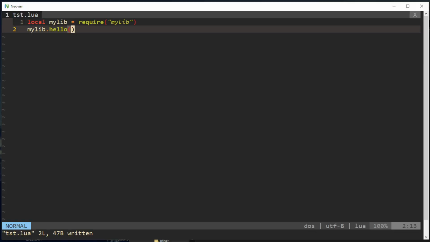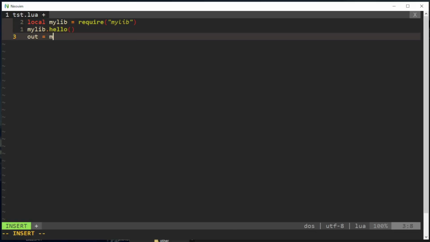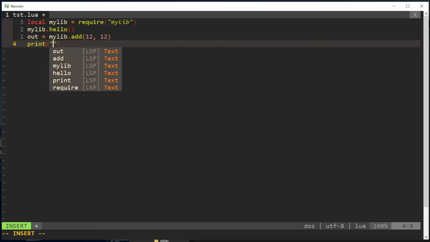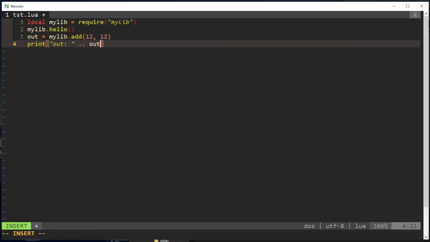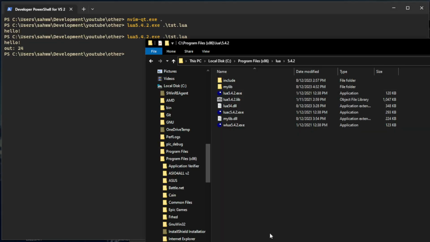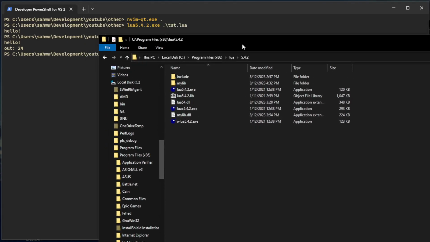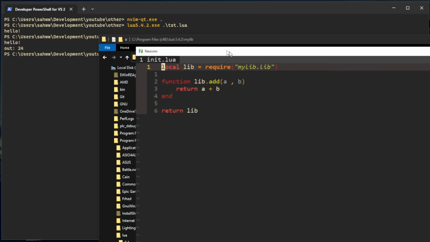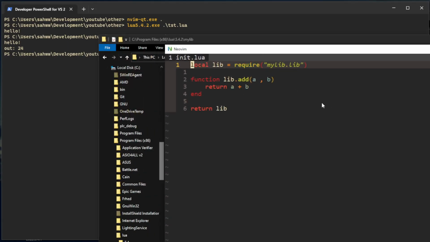Boom, it worked. Now let's try our add function or method, whatever. Out. See if that works. And it does. And it's accessing it from our root Lua executable directory. So that's just an extra thing you can do, because being able to add on to the C library and just add extra Lua functions to that could probably be useful.